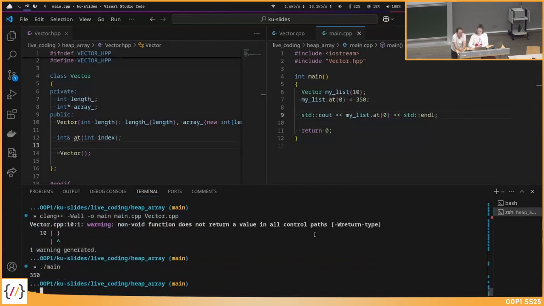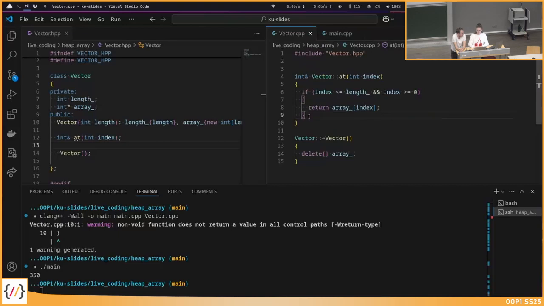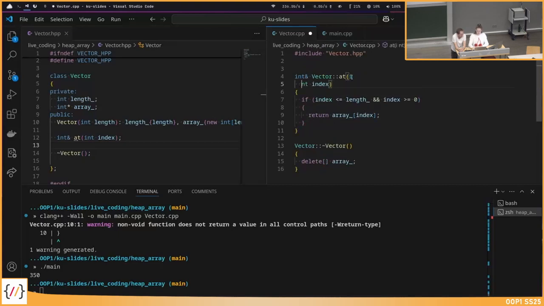So really the 350 is now stored in the array using the add function once for writing something into the array and also once for getting, so reading from the array, getting the value from the array in the cout. And how to handle the case we have down here, where the index is out of bounds, but we have to return an integer reference, and we don't know what we should return when the index is out of bounds. What to do in this case, you'll hear in today's lecture.